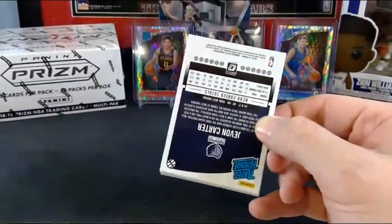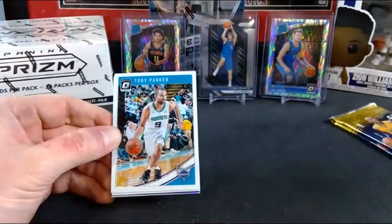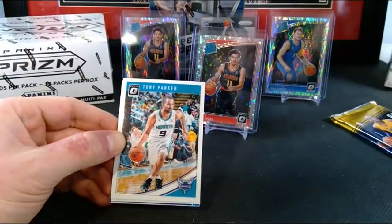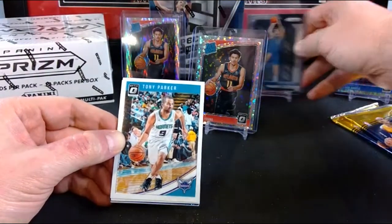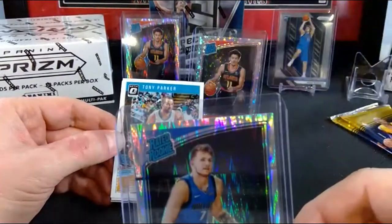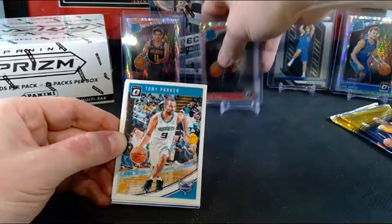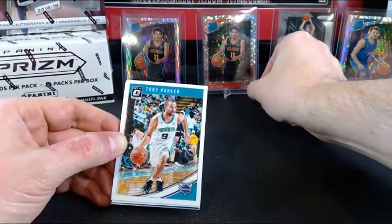That's my first camera jumble. Got too excited over a Rated Rookie. Good old Trae Young. All right, let's see. Let's make some room here. Zion's going to have to take a seat here. What a terrible line. You probably didn't see this, but a line right through his neck. That's tough. But this is a nice variation of Trae. Put that back there.